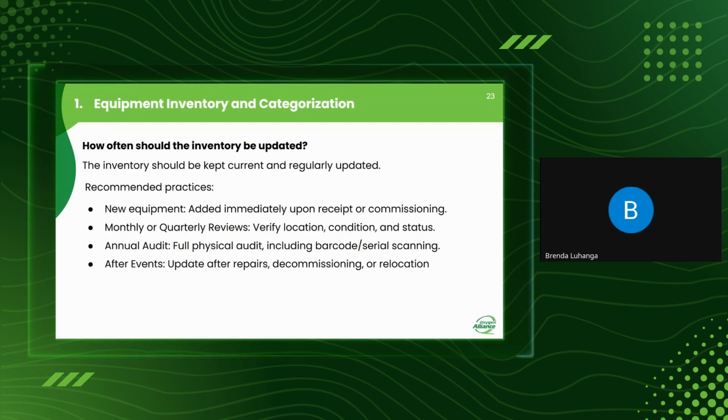So, how often should the inventory be updated? It is a recommendation by the WHO that the medical inventory should be updated at least twice a year, but you can also update this as much as you need to. Let's say you have acquired new equipment, you can always update the inventory, or you can choose to do it monthly. You can choose to do it when you have decommissioned some equipment, or when you have done certain maintenances that require recording. You can also update your inventory.